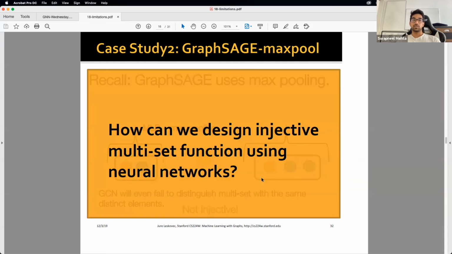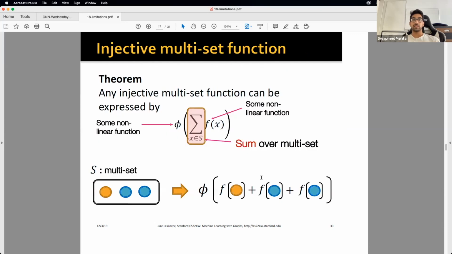And these folks then present this idea of doing injective multi-set functions, by which they mean our functions can tell apart these neighborhoods, at least more than the current graph convolutional and GraphSAGE approaches can do. And they say, okay, we use this idea of sum pooling, which, you can read their paper for more details, but the idea is just you sum all of it after applying a function to each of it. And this function f is injective itself, so it maps one value to one value.